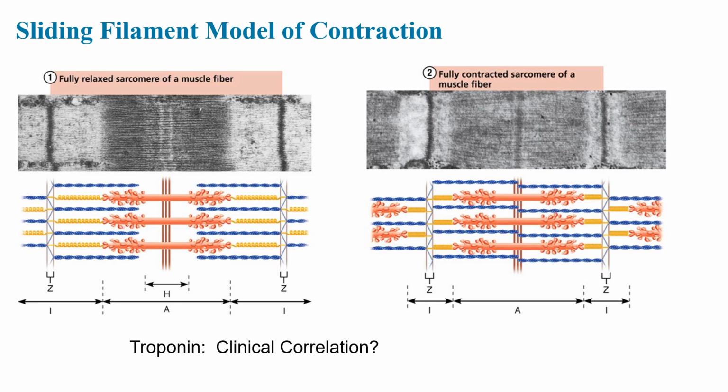There used to be a competing theory about myosin that would shorten rather than the sliding filament. And so if the myosin was shortening, what you'd see is the A band getting skinnier, but it doesn't. Okay? What you see is the I band disappearing and the H zone disappearing. That means that the actin is being pulled into the A band.